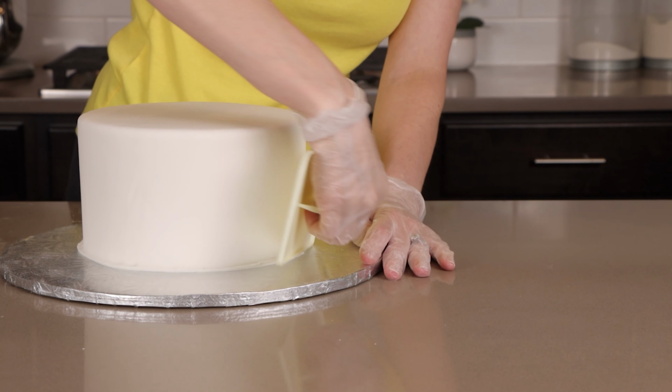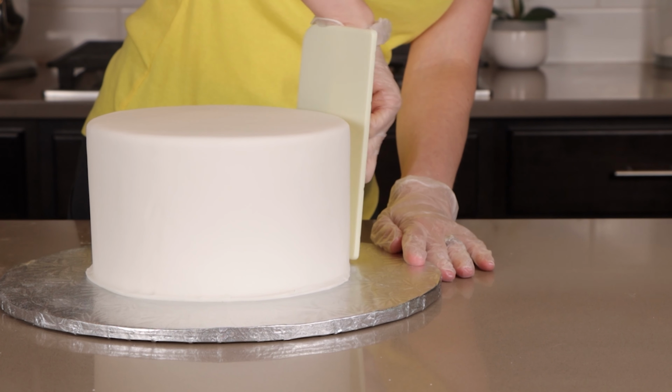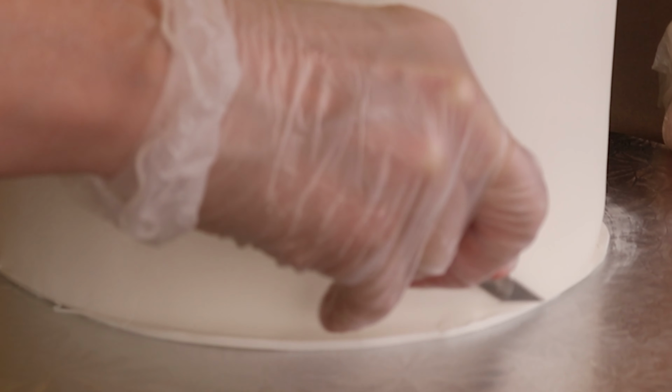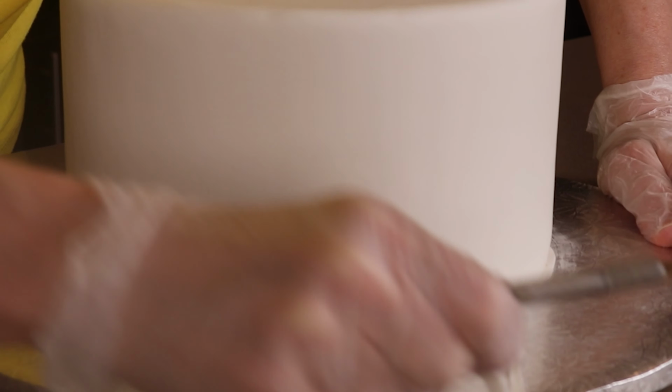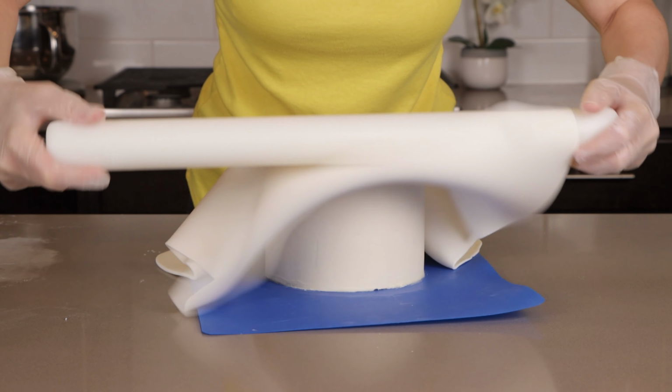Once you get to the bottom of the cake, you'll then want to smooth it out with fondant smoothers, and if you have any air bubbles that come up to the surface, you can get rid of those with a pin. Once you're happy with it, use a razor blade to remove the excess fondant along the bottom edge. And cover the smaller 6-inch cake in the same exact way.